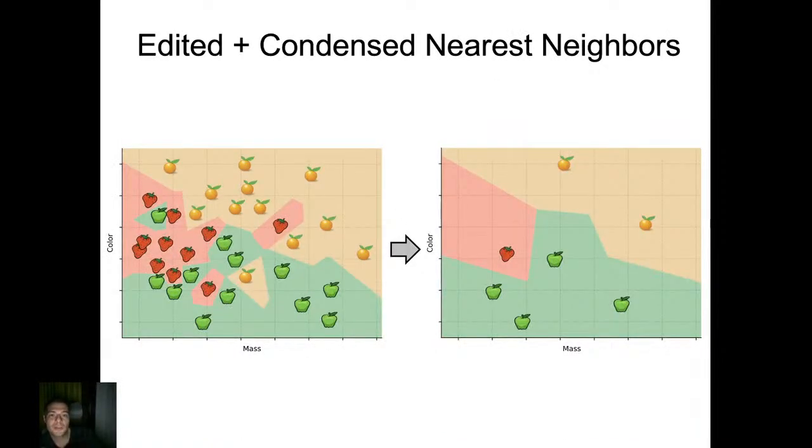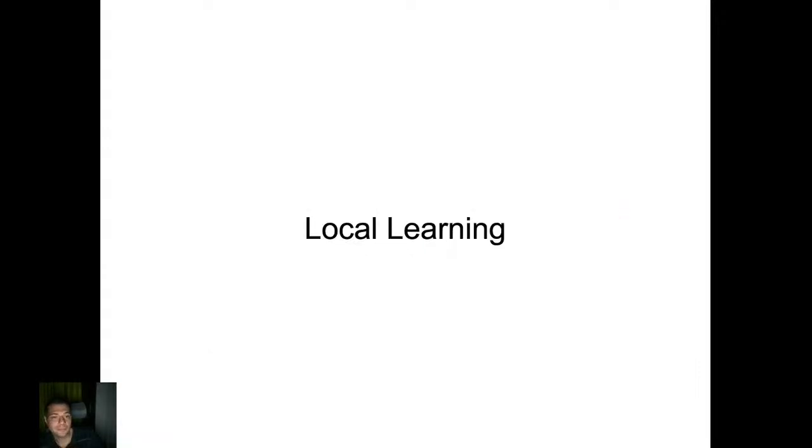So this is the condensed nearest neighbors, and you can also combine the two approaches. So you have edited and condensed nearest neighbors, where you eliminate outliers and reduce the number of samples. This approach can reduce the number of training samples by roughly an order of magnitude, and still obtain good decision boundaries. Okay, so these are approaches to obtain more efficient k nearest neighbor models.